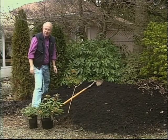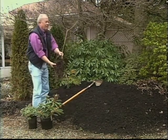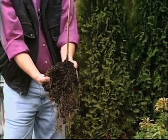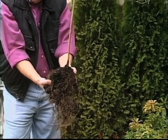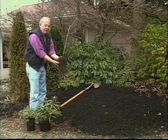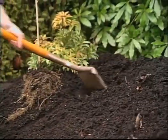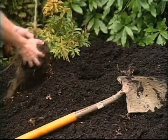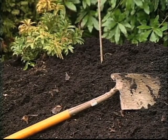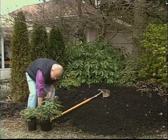But why not take advantage of those sales? For example, here's another one. My wife has been wanting a Forsythia in the garden because of the bright yellow flowers and how beautiful they are in January or late January and early February. And it's a bare root plant. So you can see there, it's not in a container at all. And all I need to do, once again, is simply dig a hole in this mulch material and pull the soil in. And when I'm ready to plant, I'll dig it up again and put it in its permanent planting location.